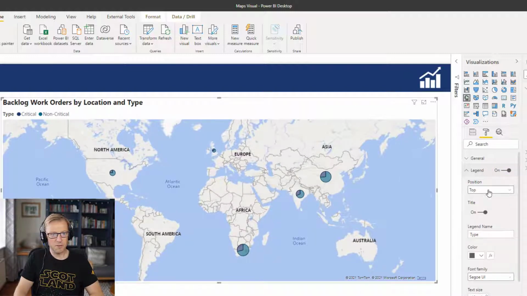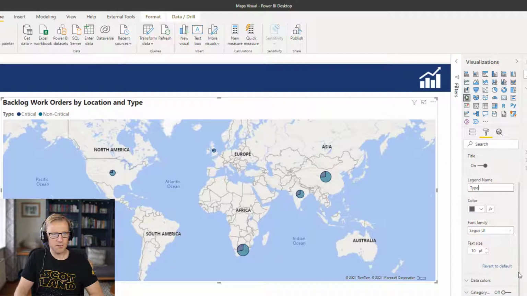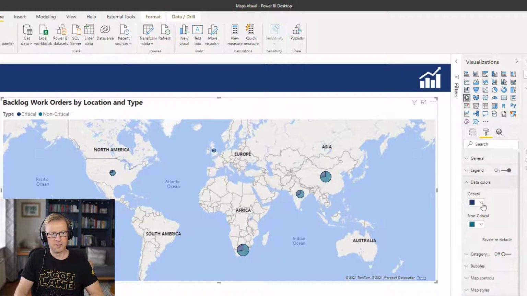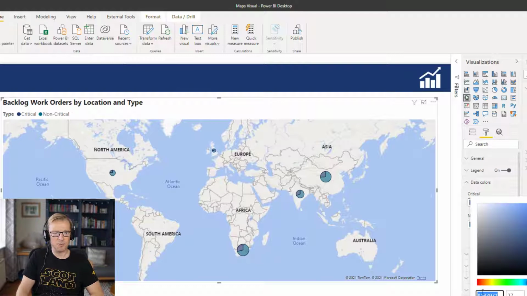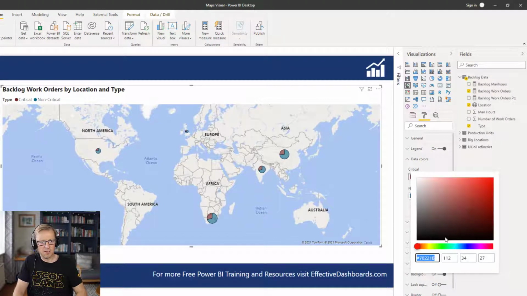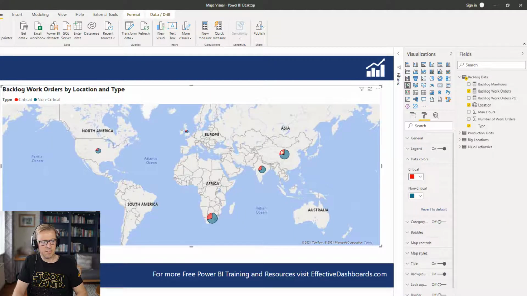It might even be useful to go and change that legend type. Oh, we'll change it once we go into the split. Yeah, so we can split that data colors. Here it is, and we might want to change critical to be red, just to identify that these are the red ones. Let's make a redder red to the top here. Okay, so you can set it up, and that just gives a little bit of indication about what's critical and non-critical. So setting up the data colors is one thing you can do.